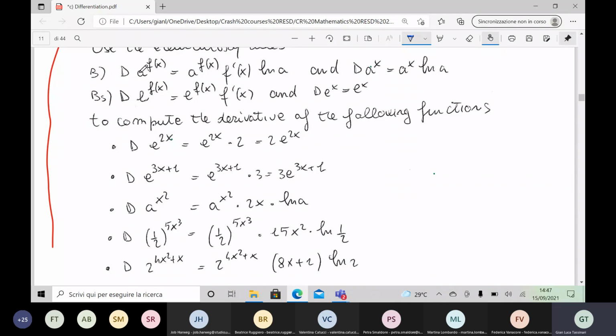So again, the general rule tells you a to the power f of x times f prime of x times ln of a. So do with me. A to the power f of x means copy the function as it is, times f prime of x. F prime of x is the derivative of the exponent. Now, tell me if you have troubles. Can I do directly 3 alpha times the constant, which is 15, times x raised to the power 3 minus 1 is 2? So 15x squared. But the basis is 1 over 2. So we are in this case, as I told you, we need to consider also ln of the basis, ln of 1 over 2. Okay?